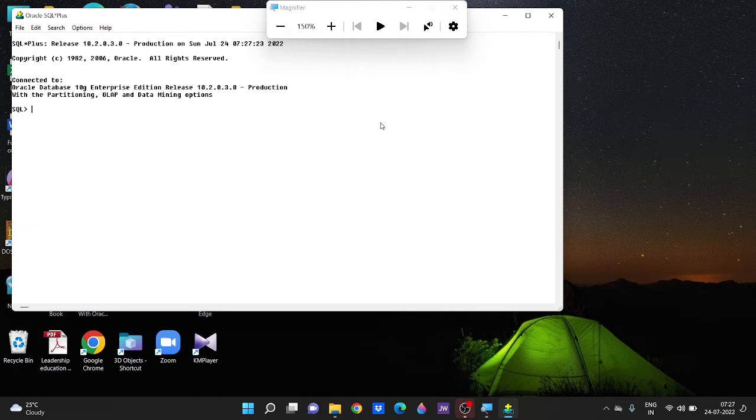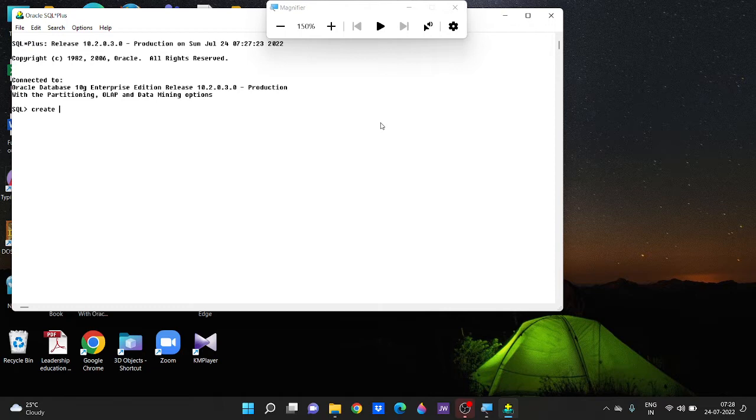At this prompt, we are going to first execute the create command. As I said earlier in the previous video, the create command is used to create the database, and the database here is a relational database. A relation, in a sense, is a table. So the create command is used to create the table, and the table I want to create is a student table.